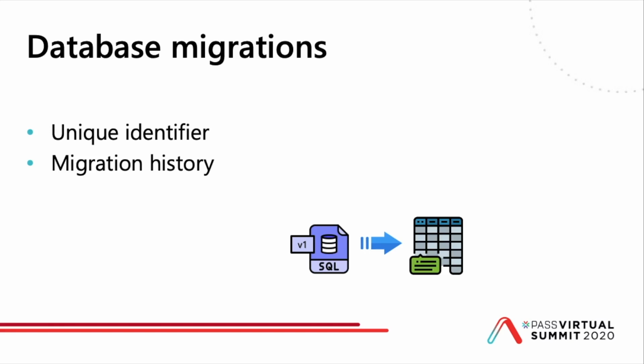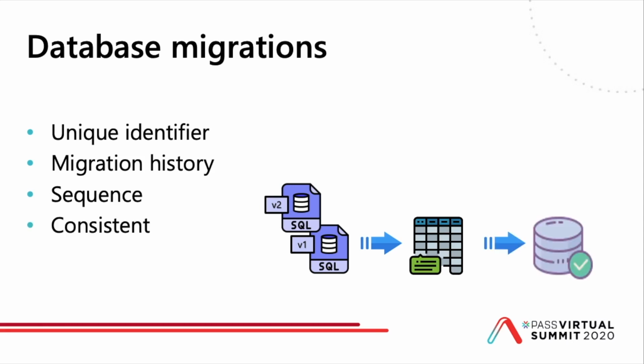We need to keep track of new and future migrations that will be applied to our database. Something like a history table will be great because it will serve as an audit log. We need to manage certain sequence, have the capability of creating a baseline for an existing project, or maybe we can start from scratch applying all those migrations without jumping through hoops. Finally, we need to manage the database consistency by sequencing the correct order of the changes between the migrations. For example, we should apply an alter table before inserting new data, otherwise this migration will fail.